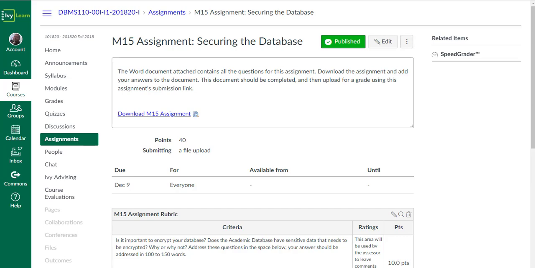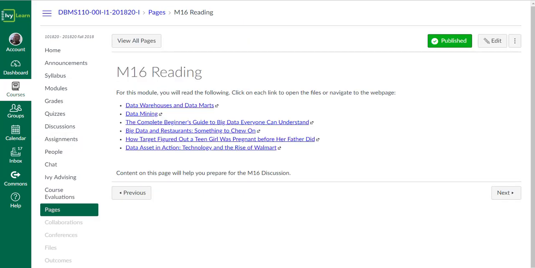That's it for Module 15. Now, as I said, Module 16 will become available this Saturday. It will open up so that you can start your work and start preparing for your final exams. You will have some reading next week, a little bit of reading on data mining, data warehousing, data marts, all of that stuff. So there's some really good reading in here, and I hope you will enjoy it.